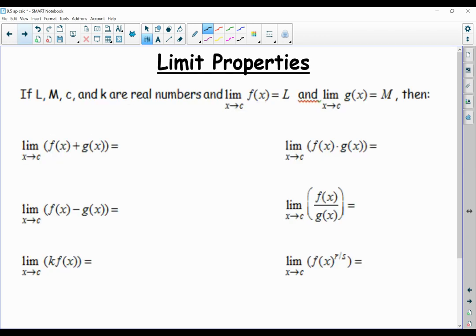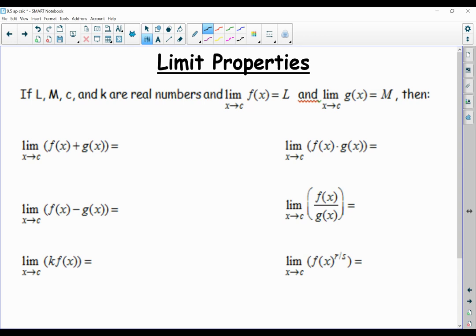All right, so that's the first part of it. What I want to focus on for the next few minutes is different properties of limits and then applying those properties so that if you know a basic limit, you can actually find limits of combinations of functions. So if I know the limit as x approaches 1 of one function and the limit as x approaches 1 of a different function, I can combine those two functions in different ways and actually calculate the limits of the combinations.